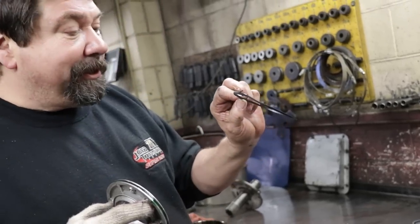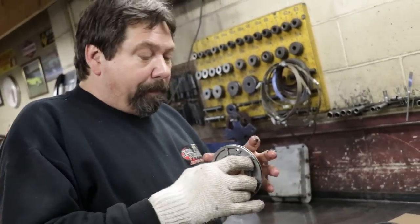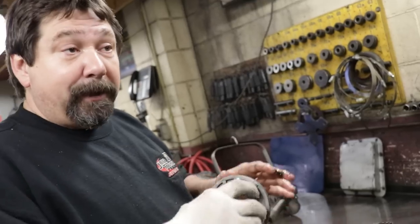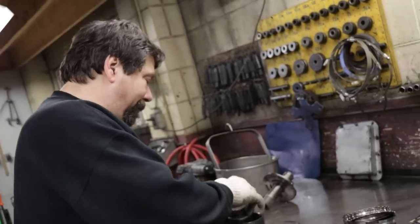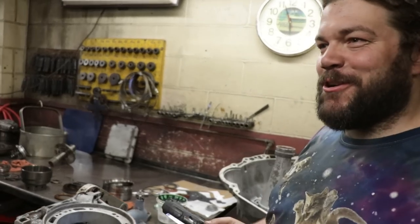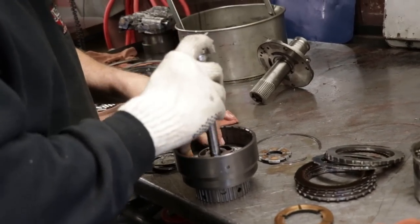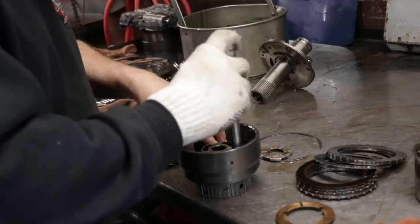You want to make sure it goes in evenly. If it had a lip seal on it, the piston's smaller, we use the feeler gauge, we walk the piston in and it falls right in. Right. But not on these. Just hammer it in. There we go. There it is.